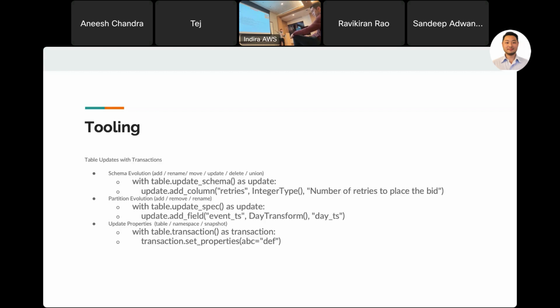But I just want to point out this is super cool because usually you've got to go to your Spark and write Spark commands. But this is like pip install PyIceberg, and you can just write this in your Python. Not recommended in production settings, but if you wrap it in a nice environment, it gives you the functionality to do that really, really easily.